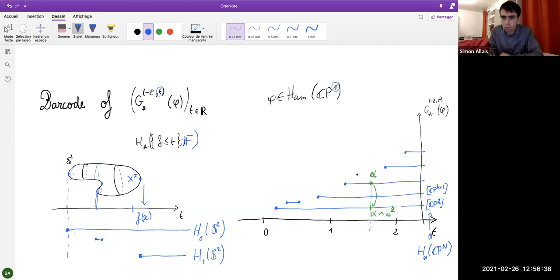And you could also have other bars, but all of the other bars are finite bars, because they are not associated with the homology of CPn. And so the ending points of the infinite bars are the spectral invariants. The fact that they always exist proves the Fortune-Weinstein theorem. It proves that in our case, we have at least d+1 equal 2 fixed points.